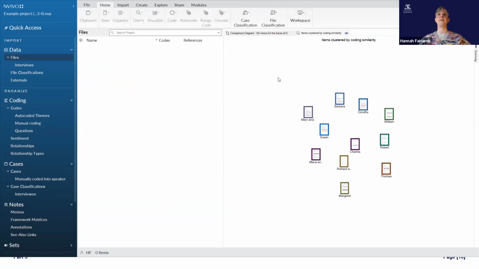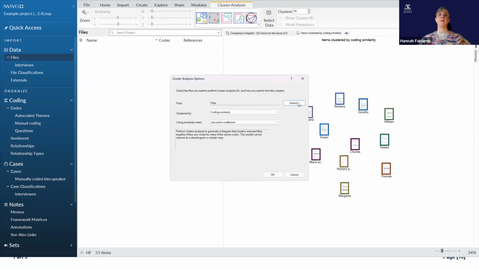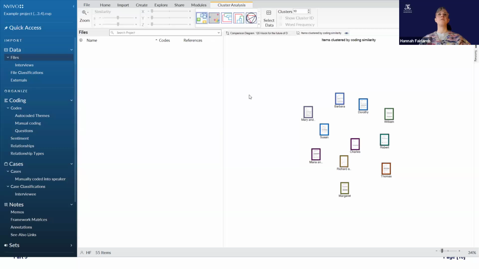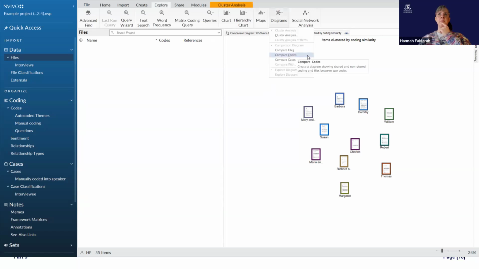So let me see if I can. Oh, it's only letting me look at files in this cluster analysis. So you'd need to choose a different kind of visualization to compare cases. So maybe we would choose a comparison.